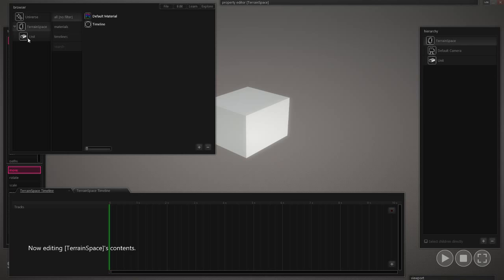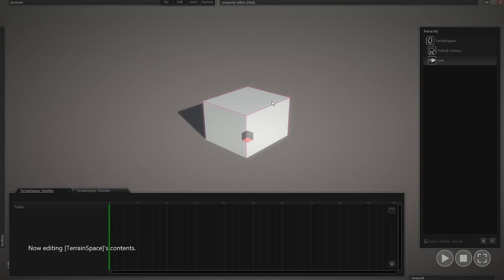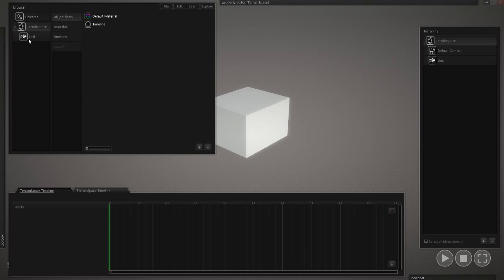Additionally, I can double click on this unit, and I will also get that gray box, that arrow, and I'm in that unit. So there's a number of ways to get in and out of the unit. If you want to exit the unit, double click on the terrain space or anything that's not an object in your unit, and you'll now be in the terrain space. You'll see the default camera, and then there'll be you and any other units that are inside that terrain space. And again, you won't be selected on the unit.